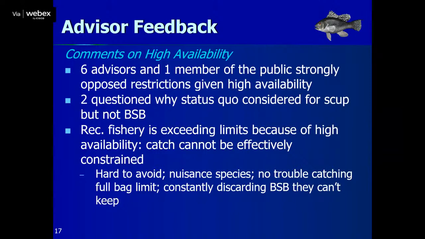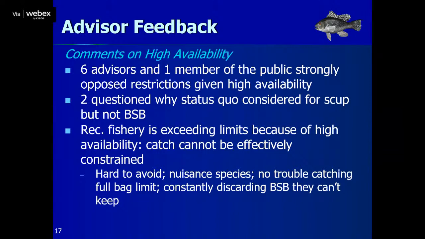So at the time we presented them that the monitoring committee recommended status quo for scup. And so 2 advisors questioned why status quo was appropriate to consider for scup, but not black sea bass, given that they're both highly abundant. And just at face value, it didn't seem to make all that much sense.